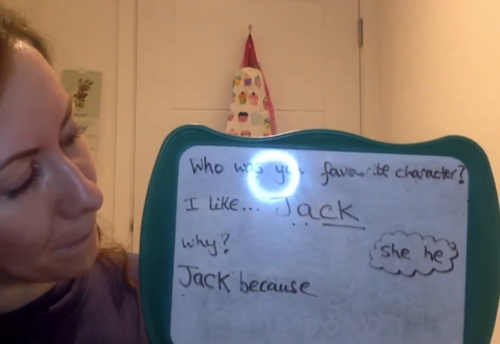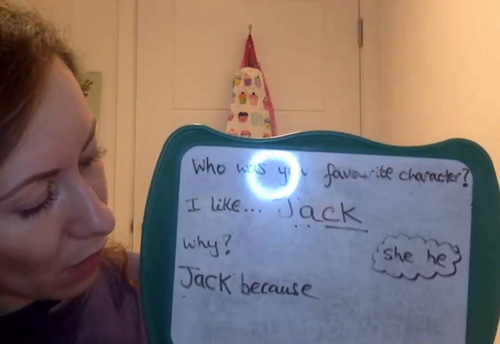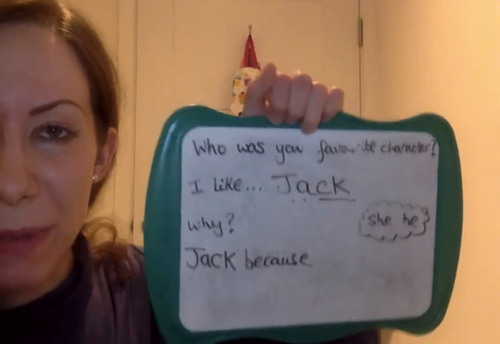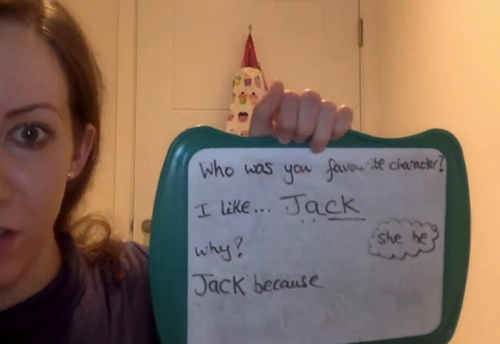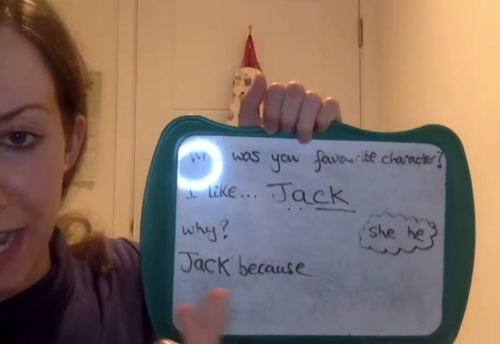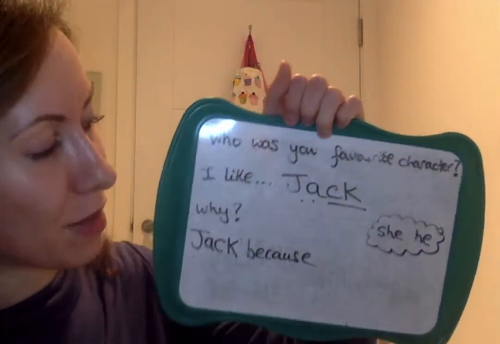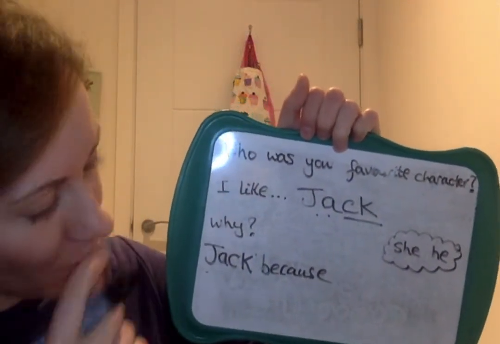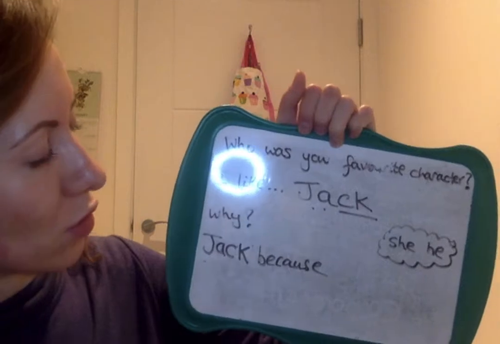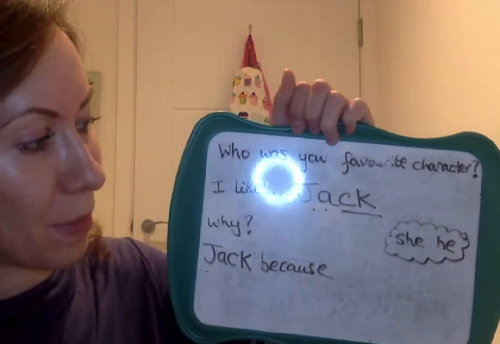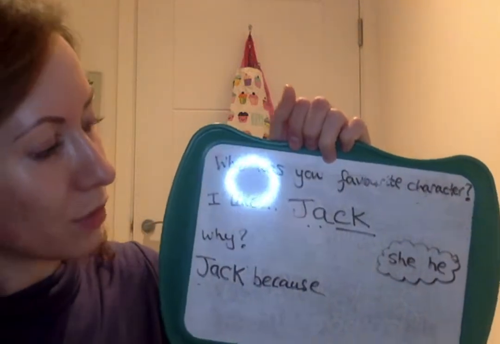Jack could be a bit naughty. Maybe you like that he's a little bit naughty. Or maybe you think he's good. Or maybe you think that he's bad. Maybe following on from your discussion, you've made a decision. So maybe you like him because you think he's good. Or maybe you like him because you think he's bad. Sometimes we do like characters who are a bit bad because they make stories exciting.